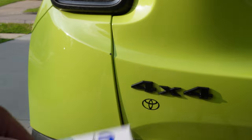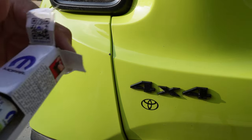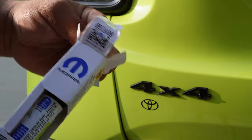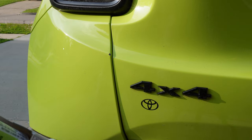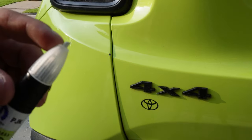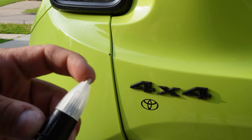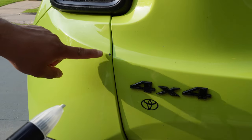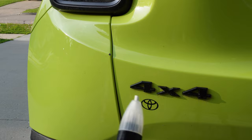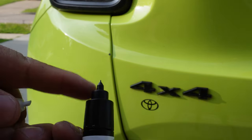Okay, so before we actually start getting into it, let's look into this pen first. Like I said, I've had this for a couple months now, and the box is a little crushed and it's been thrown around, but the pen still works. What we have here is the pen. The top of the pen, this tip here, is more like a rough brush almost. It is meant to hit the isolated area, remove any blemish, any debris, rust, and that's the whole point of this tip. Inside of here would come out the paint.